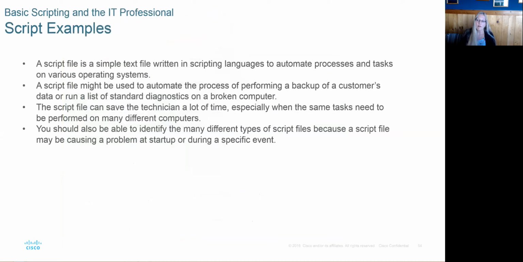So a lot of things these days are going more towards scripting. One of the main reasons is because we want to automate processes so that it makes it easier for us. Also, when we're automating processes, we can schedule things so that they run automatically. And we don't have to think about, oh gee, I forgot, did I do that backup, or do a specific maintenance thing.